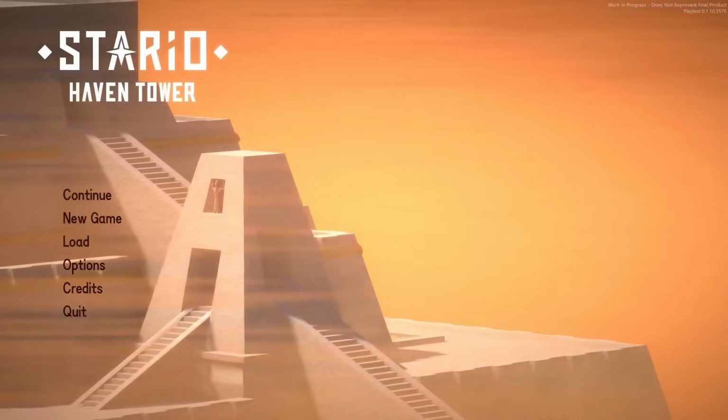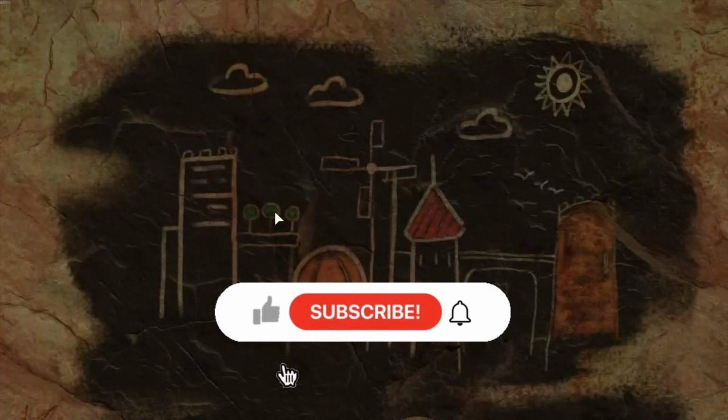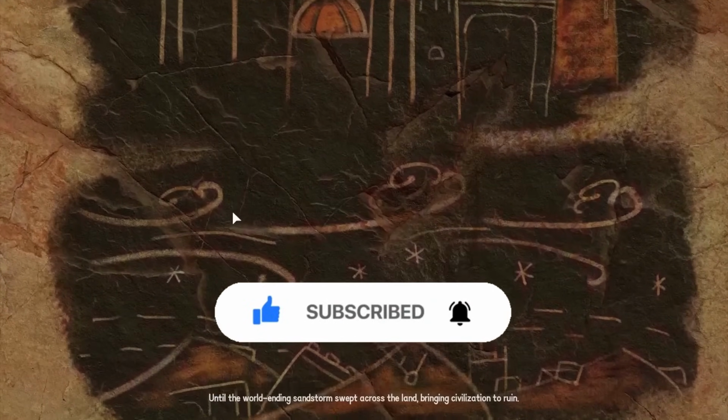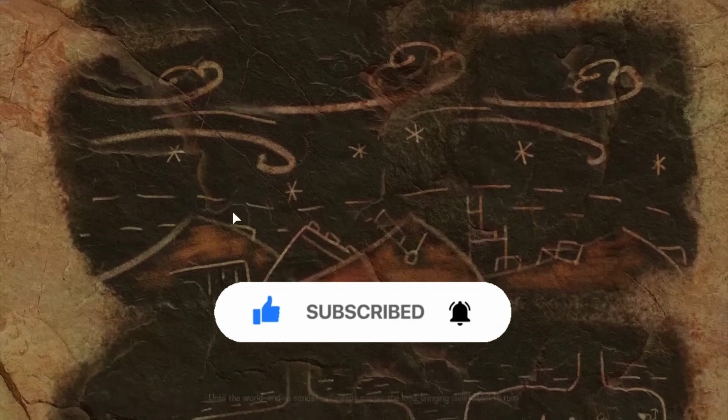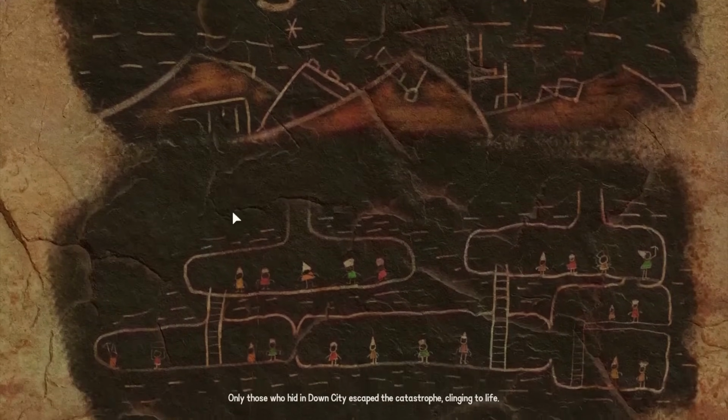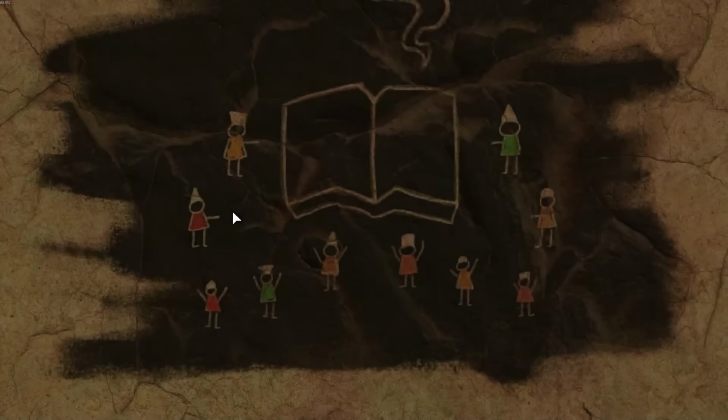We're going to start a new game. All right, so let's do a new game here. This is a little bit of the story behind it. There's a massive sandstorm, and we take cover here, and then we emerge in the future, but the sandstorm is still there, and we need to build up into the sky. So that's what we're going to do.